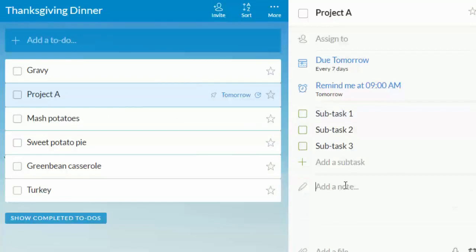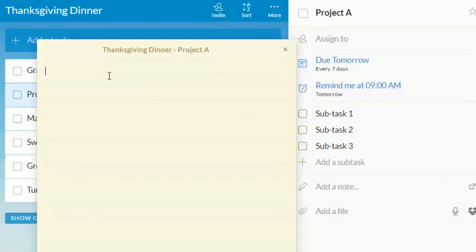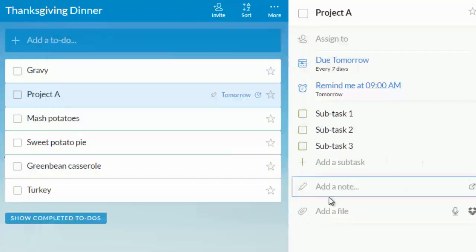And you can also add notes. So if I want to click this here, I can actually add more notes in here. Now if I'm collaborating with somebody, they can also come in and add notes as well. And this is very convenient to have, but like I said, as you begin to add more tasks and more projects, you will realize that it's actually harder to organize a bunch of notes within Wunderlist. Wunderlist is good with checking tasks off.